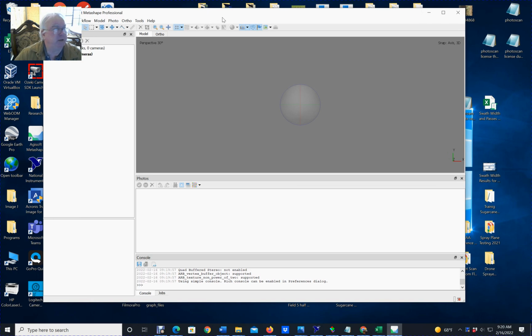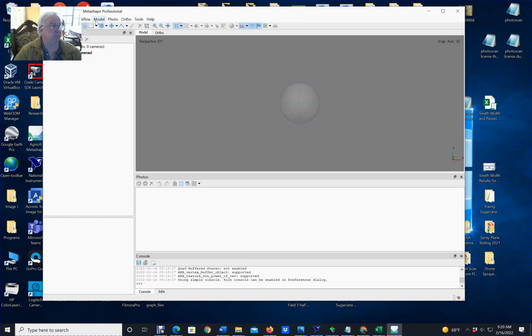I work for the LSU Ag Center, and I know some people had asked me how to get a shapefile from drone imagery that you can then use, hopefully get into your precision farming software or straight into your console to actually make spray applications or different types of applications, variable rate stuff. So I'm going to show you that real quick because Agisoft has a pretty nice feature for that.